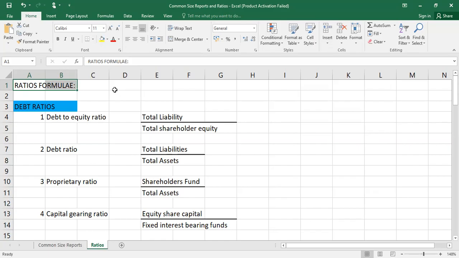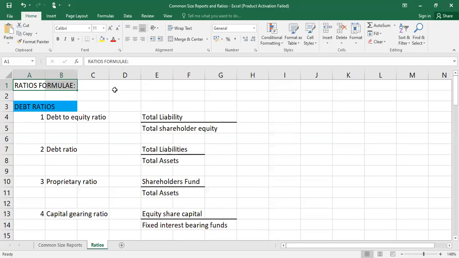But I believe what is first and most important: do you know the formula and can you compute it? The interpretation is normally a very simple part of this exercise. So what you need to know are the formulae and then be able to apply that formula to compute a ratio. So let me very quickly share a PDF.